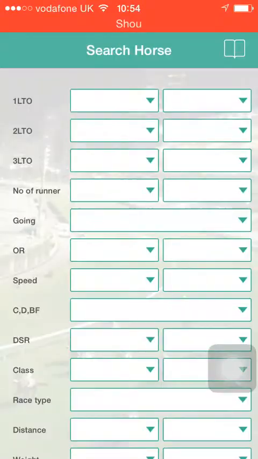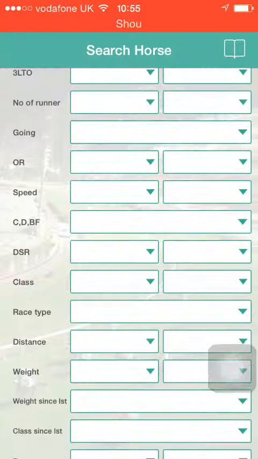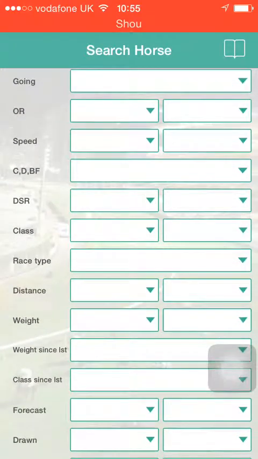We go to the next one, which is C, D and BF. Now C means the horse in connection with today would have won on this course before. D means it's won at that distance before, that it's racing the same race today. And BF means it's beaten the favourite that's on today. So say for example the horse is third favourite, it means it's beaten the first favourite at some point on another course. Okay. DSR is days since its last run.